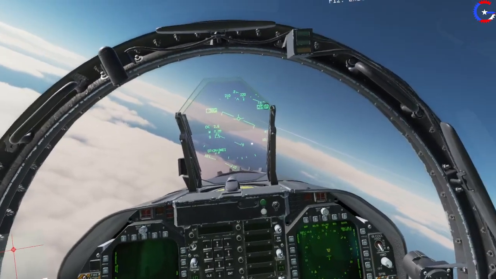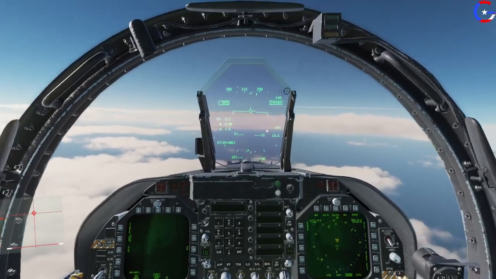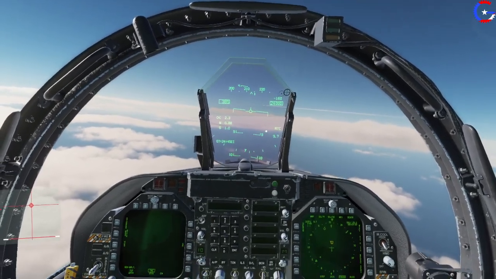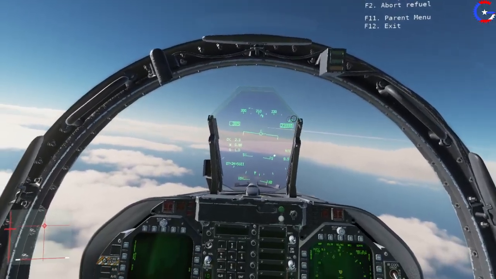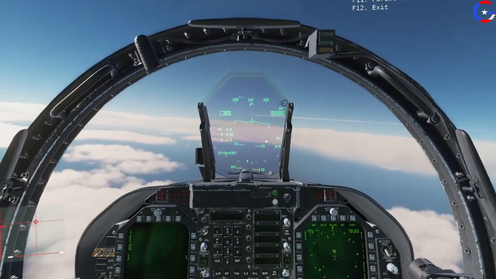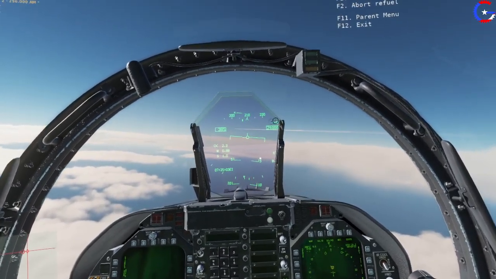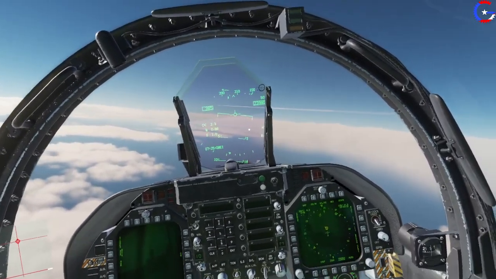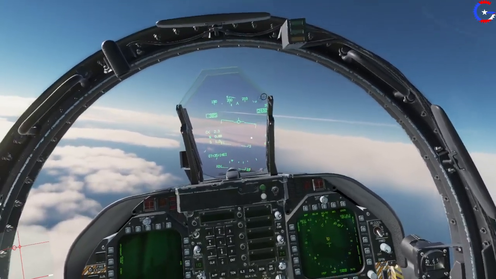Alright. Here we go. Okay, so we want to line ourselves up, and we want to be 1,000 feet below for arriving traffic. And obviously I have him visual already. I'm going to call visual when I'm a little bit closer. And not only that, but I want to maintain 1,000 feet under him, and I want to also keep myself at least 1 mile separation from him. Okay, and then we'll rejoin on his port side.